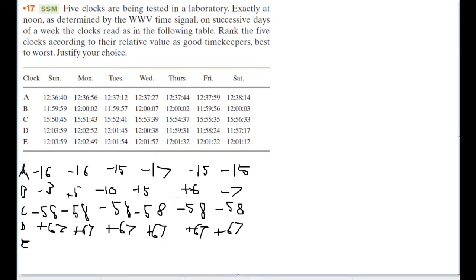Finally, for E, let's see what we've got here. We've got 70, plus 55, plus 2—it's a very big range—plus 20, plus 10, and again plus 10. E is absolutely terrible, as you can see, because our range goes from 2 here all the way up to 70. It's very inconsistent in where its times are off, so that would be the hardest clock to fix hands down.